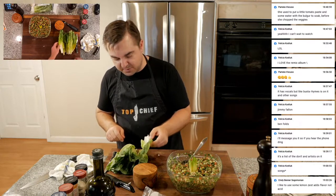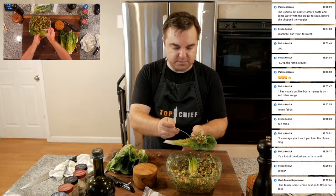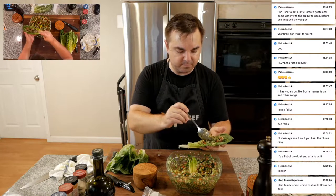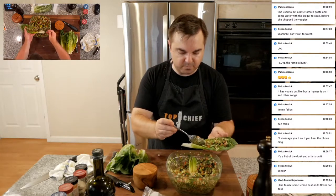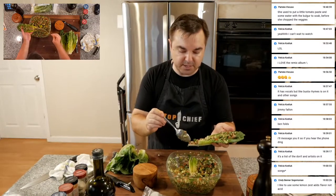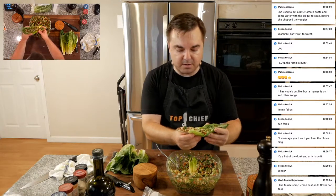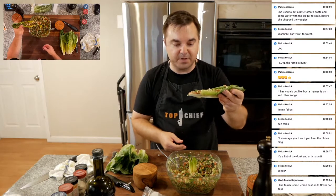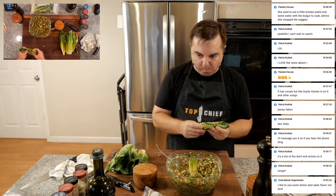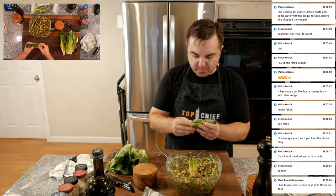Basically, with the tabbouleh, the best way to eat it: grab a lettuce leaf. Gonna scoop our tabbouleh into the lettuce, like so. And if you can cover this and let it marinate in the fridge for an extra hour, all the flavor is gonna come together and just taste amazing. But it tastes really good straight away anyway. Here you go, just start eating. Mm-hmm. Perfect.